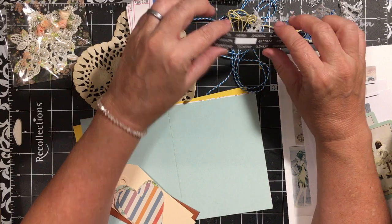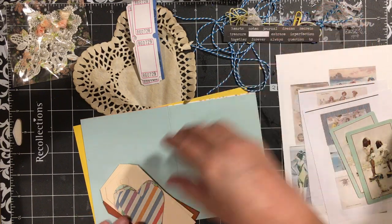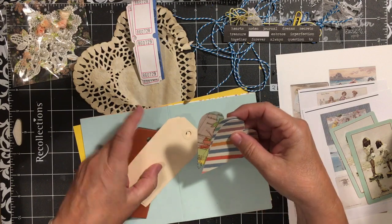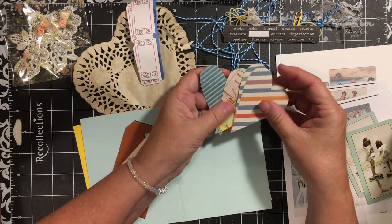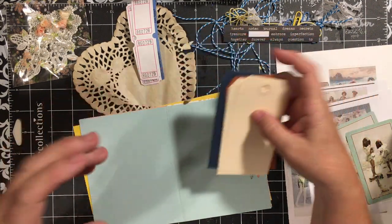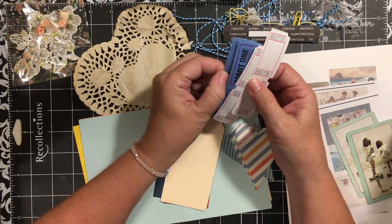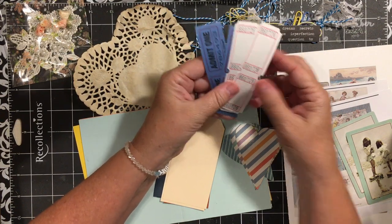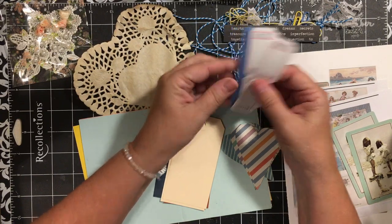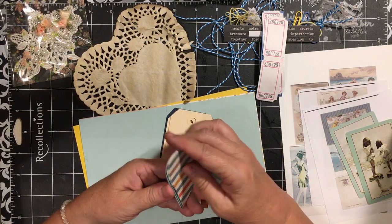I'm starting to get low. Yay! But you will get a strip of words. You will get four hearts. They will be different. One, two, three, four. You will get four tags. One, two, three, four. And you will get four sets of two tickets. They're going to match, but they'll be different colors. I have all different colors. So this is my sweet kit.